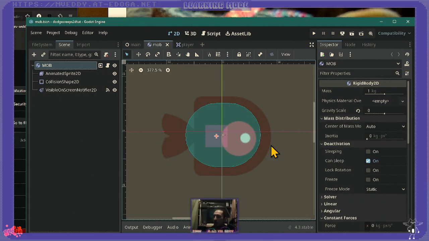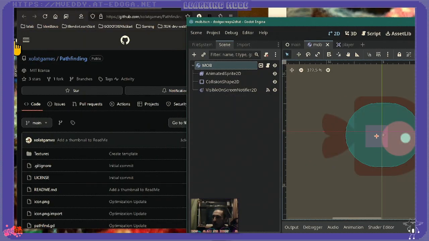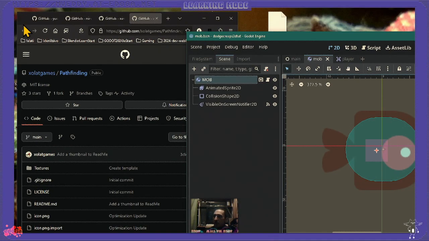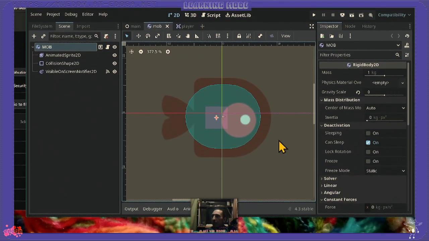They are currently managed by the same script, each one of them that appears. And this tutorial is from the official documentation, your first 2D game, for Godot version 4.3.